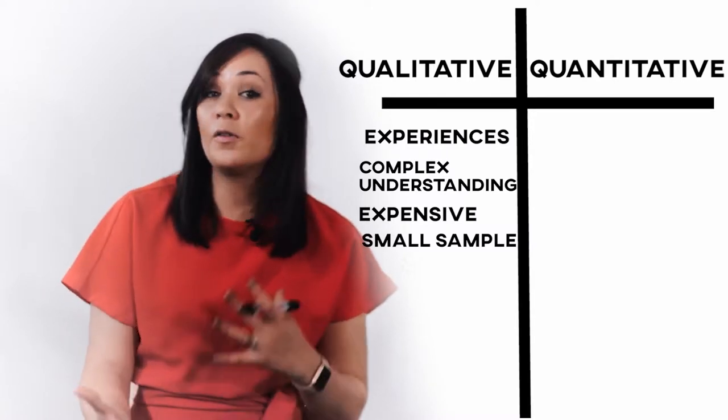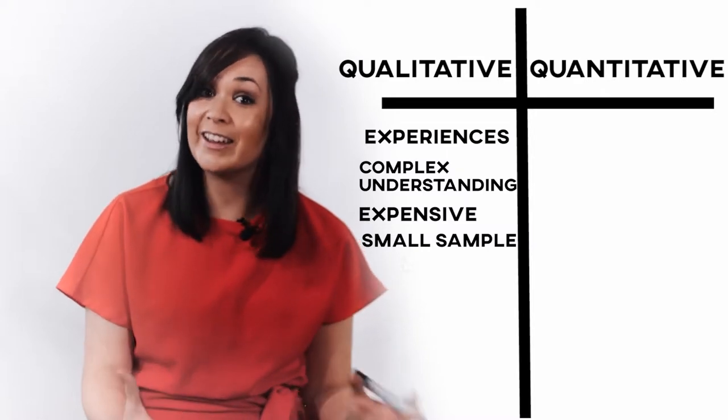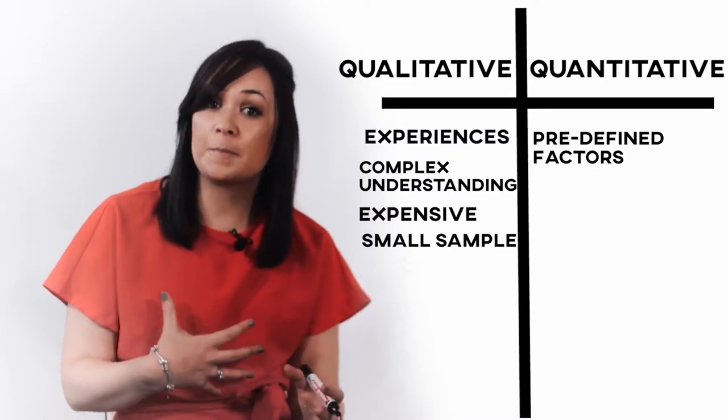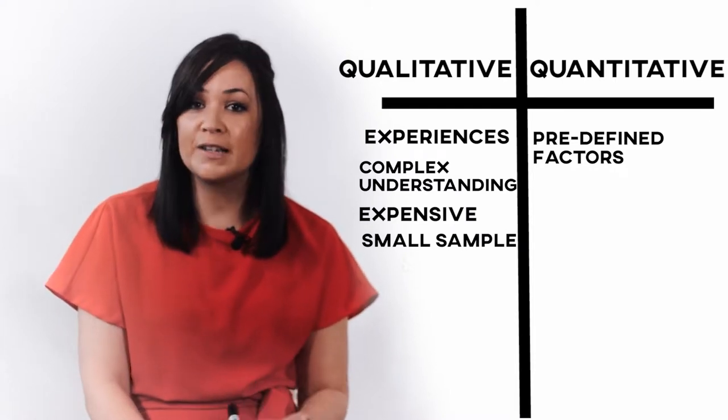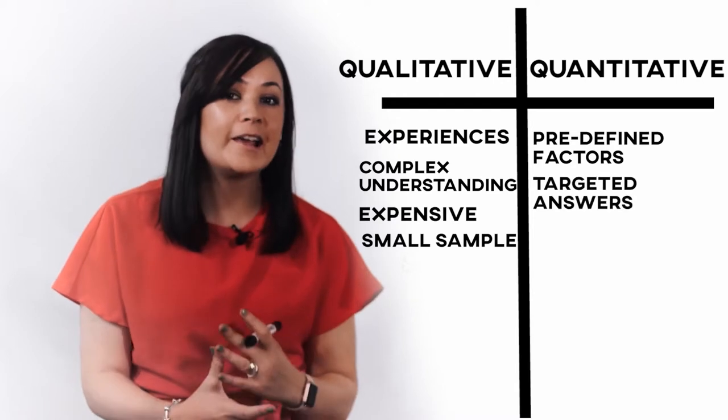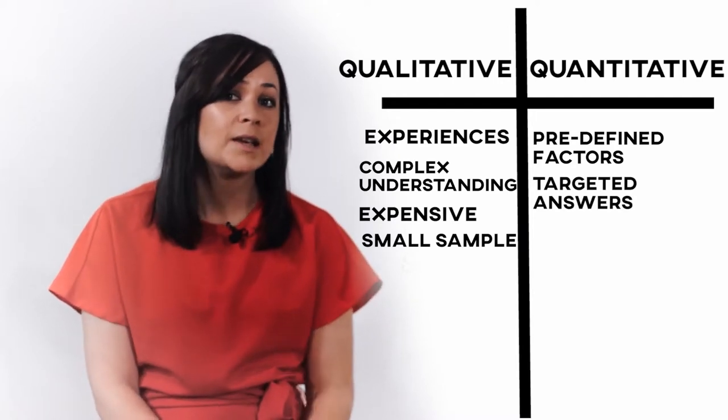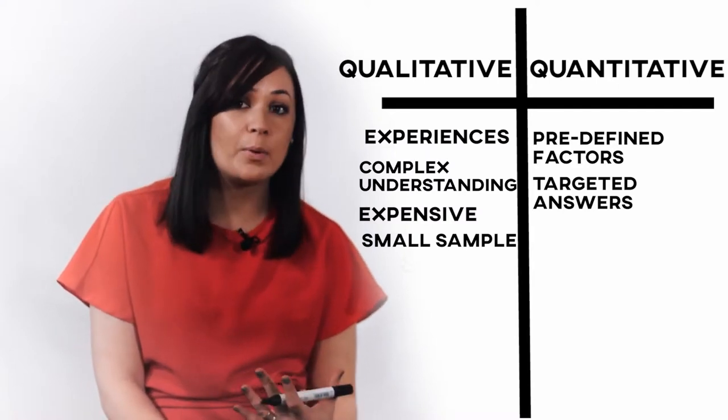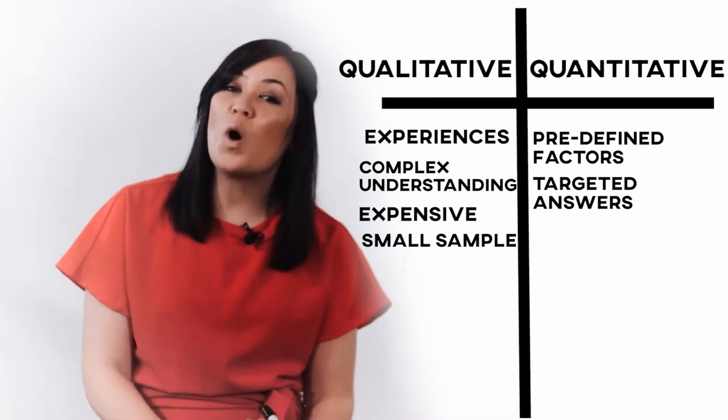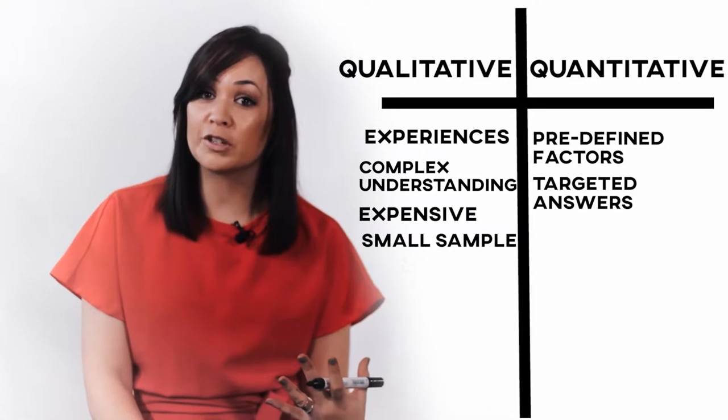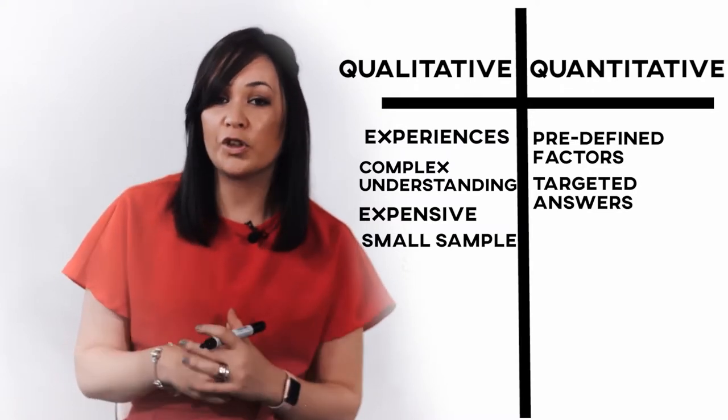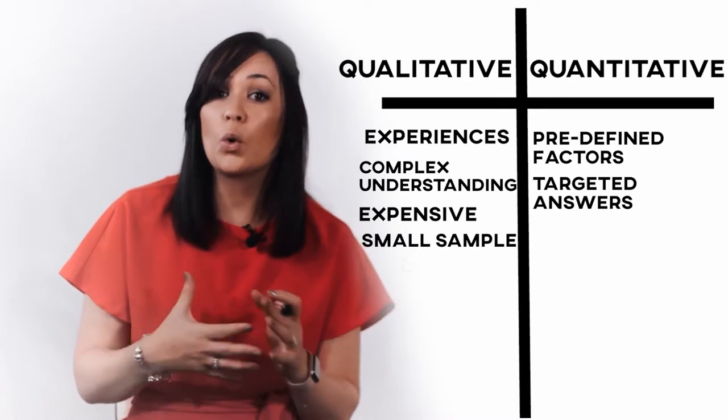A quantitative instrument is on the other side of the spectrum and in ways that tends to make it ideal. First, it can't get at participants' uniquely subjective experiences the same way that qualitative data collection, especially interviews, can. Instead, surveys are really targeted in examining really specific factors that are specified a priori when planning the survey. There's a lot less flexibility in the way that questions are asked. For instance, since they're closed-ended, typically scored in a five or seven point Likert scale, they move deductively, aiming at testing whether an established hypothesis is true or false.